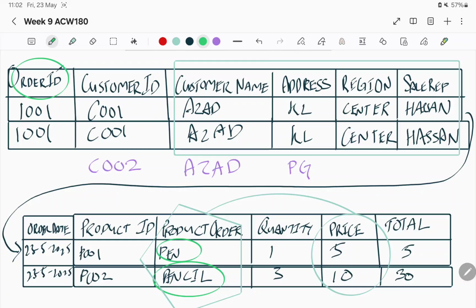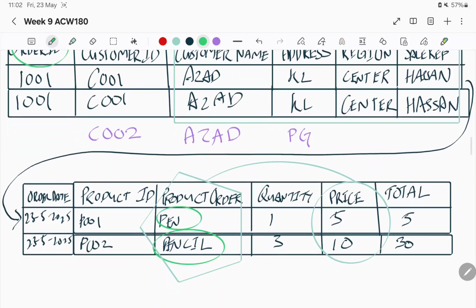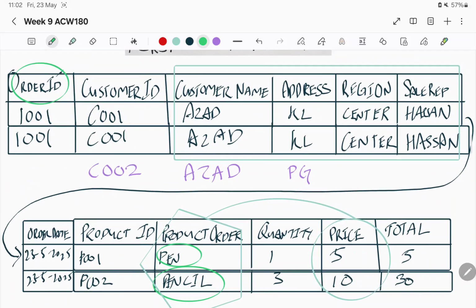We want to break this table into these three entities, so that the data is managed more effectively and efficiently. The keyword will not run away, right? Just that how we actually do it. You understand?